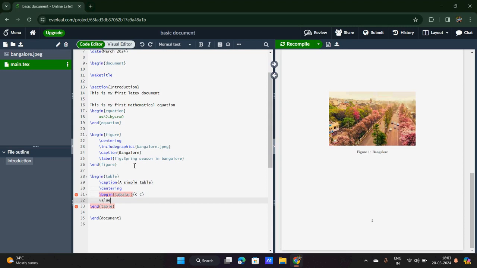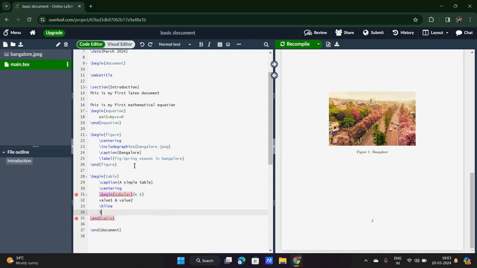Now I will be giving it as value 1, and the ampersand sign, sorry, is used to separate the table's value 2. Then hline to implement the same thing in the next line.